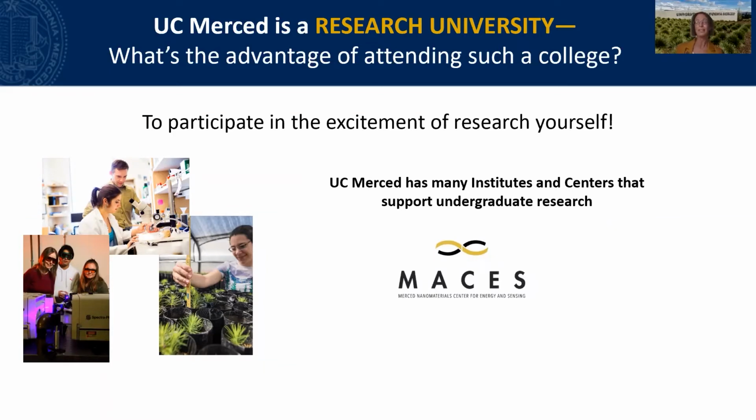They do that through individual labs, but there's also a number of really interesting centers on campus. The one that's on the screen now is called MERCED. It's the Merced Nanomaterial Center. It's funded by NASA, and they're doing things like making coatings to work on the lubrication that goes on spacecraft, which is pretty neat. Another one is the Center for Cellular and Biomolecular Machines. That's the one where they take pieces of cell functions, put them together, and get them to work like a little tiny machine on the inside of a cell to, for example, deliver a drug delivery system for pharmaceuticals. Another one is the Sierra Nevada Research Institute.